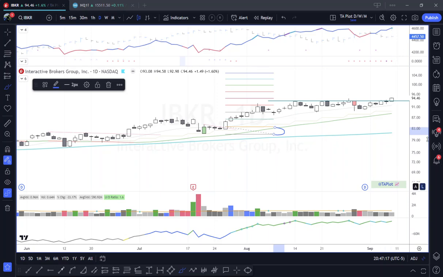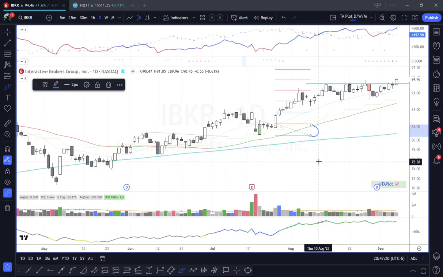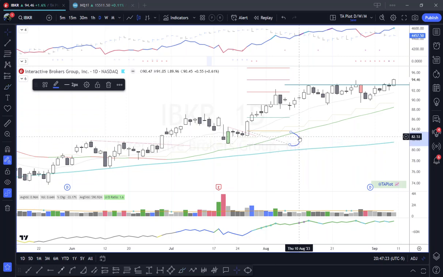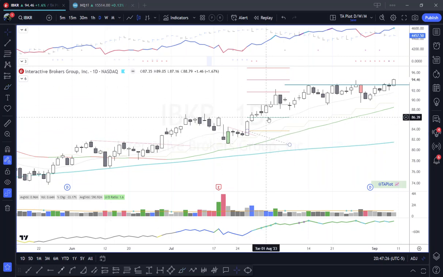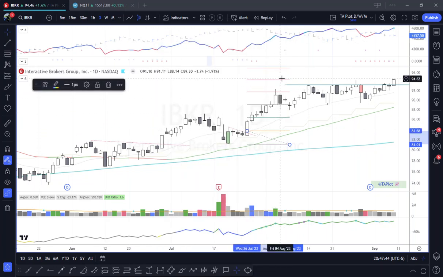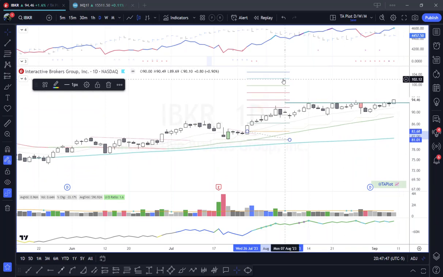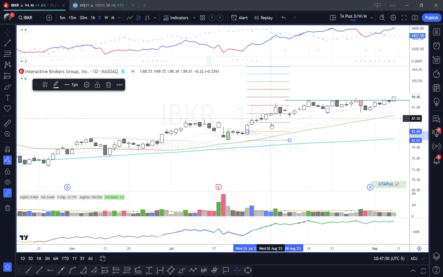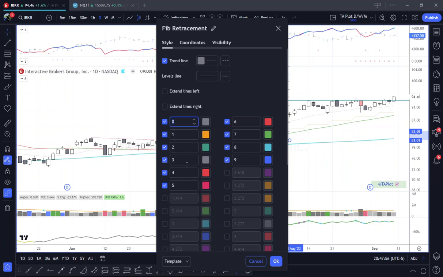So the way I did this is really pretty easy in the tool. Here's how it looks. You just check box as many levels as you want. So I have it up to 8 reward to risk. You got 1, 2, 3, 4, 5, and then 6, 7, and 8. And the reason why you have 9 here is because you really have a 0 and a 1. But that's an 8, and that's really how you have it.